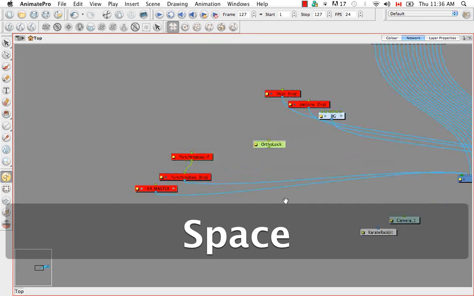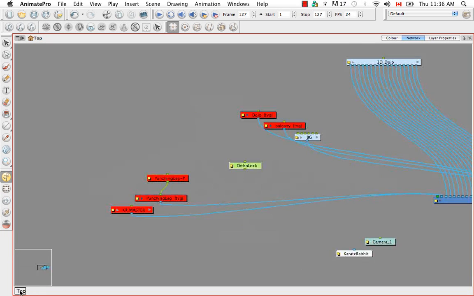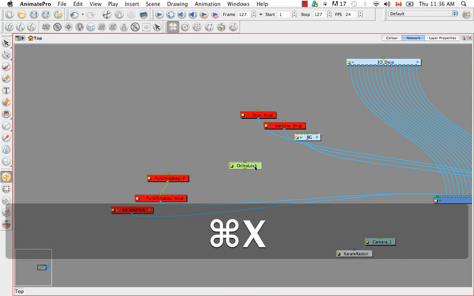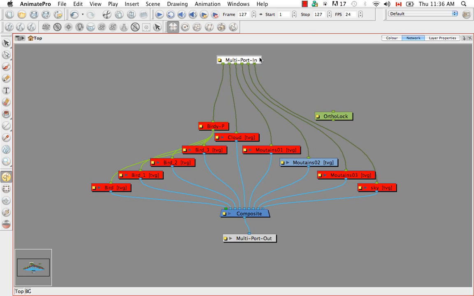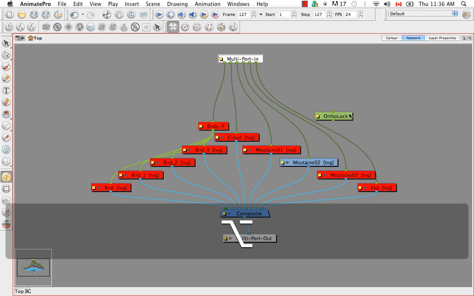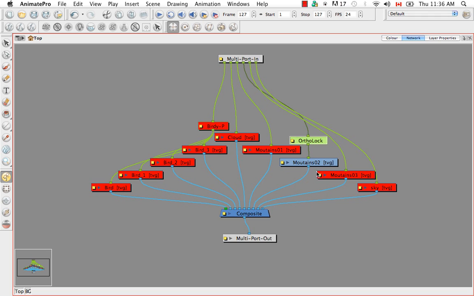And actually I should have brought it into my BG layer. Let's see if I can cut this. And voila, paste it in here. And so now what we're looking at is the mountain. So what we're going to do is use our Alt to drag the ortholog over our mountain. And that's all you really need to do.